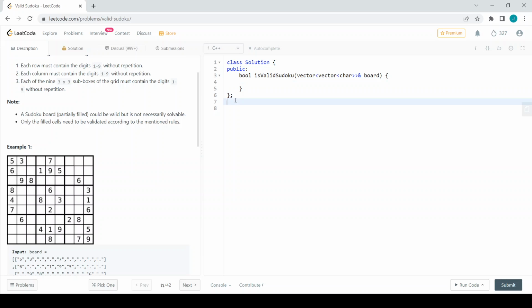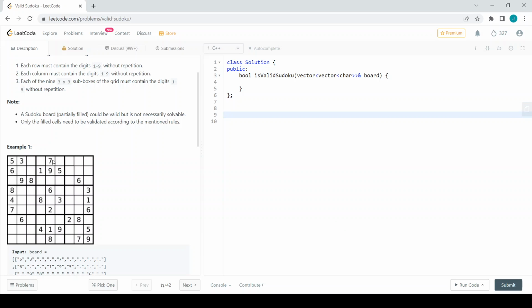So how can we do this? For a particular cell, for this particular number 9, we can check whether this 9 is present in this same row and this same column. That is very easy stuff, we can just traverse from 0 to 9 for that row and 0 to 9 for that column. But how can we check this 3x3 sub-box? It is going to be the tricky part.